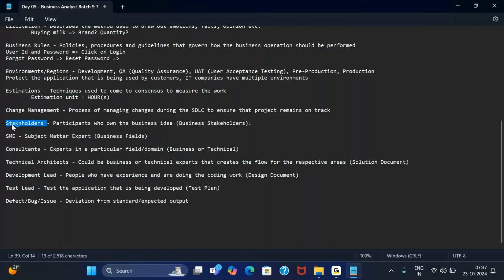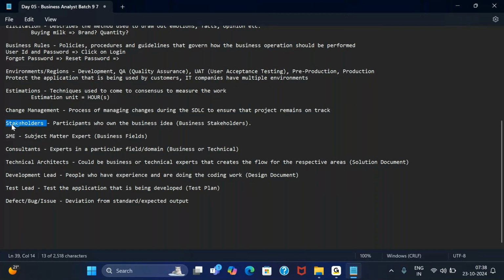What exactly is a stakeholder? A stakeholder is a person or set of persons impacted by the work we are doing. For today's sake we will keep our definition restricted to the person who owns the business idea.